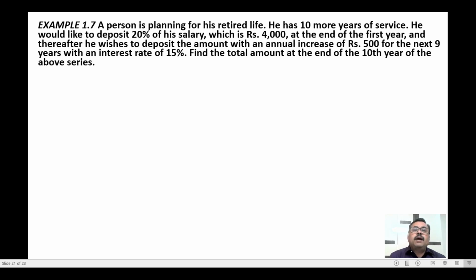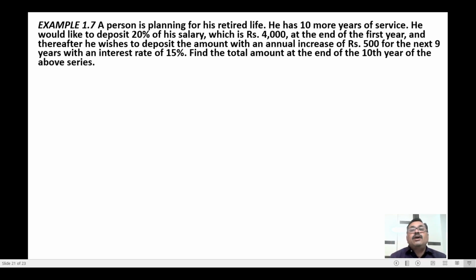A person is planning for his retired life. He has 10 more years of service, that is N is equal to 10. He would like to deposit 20% of his salary, which is 4,000. Don't get confused here. 20% of the salary is not the interest rate. It is 20% of the salary that he is getting, that is 4,000 rupees.